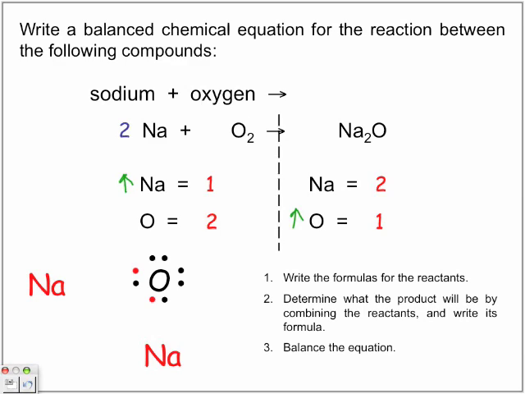So let's try to balance the following. So what we're going to do is we're going to put a two in front of sodium, which means now the sodium count is going to be two to two. Now, we want to go over to the other side. We want to increase the number of oxygens here. So we're going to put the number two here. And that two is going to increase the number of oxygens here, two to two.